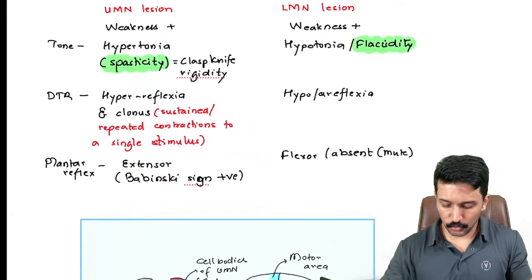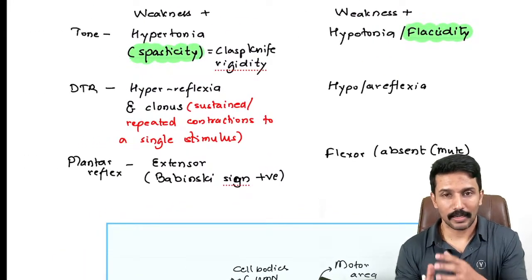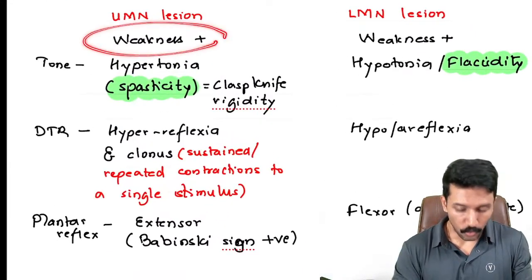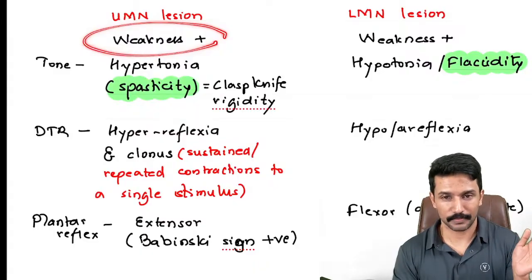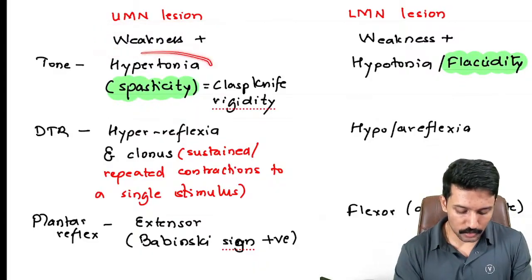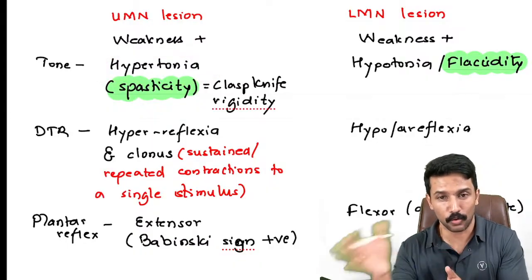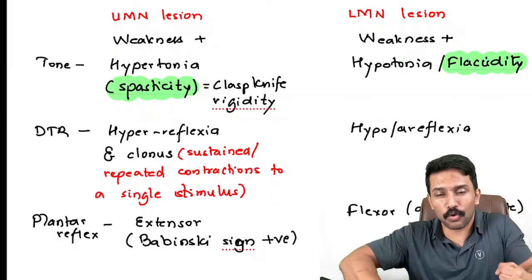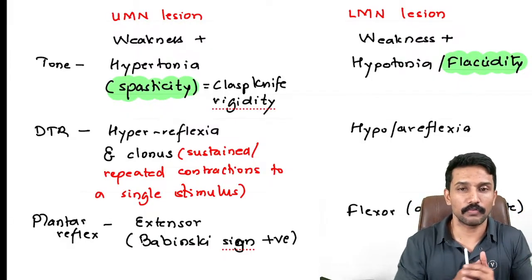Okay. Now you should also know that the muscle bulk depends on the work done by the muscle. And in case of UMN lesion, the voluntary work that a muscle used to do is gone, because weakness is there. Voluntarily, patient is not able to do any work. But there is another work which is tone. Tone is nothing but partial state of contraction of a muscle when it is not actually doing any work, and that is increased. So all the muscles are more contracted when they are not doing any work. That prevents development of atrophy.